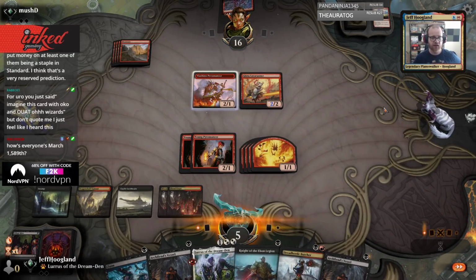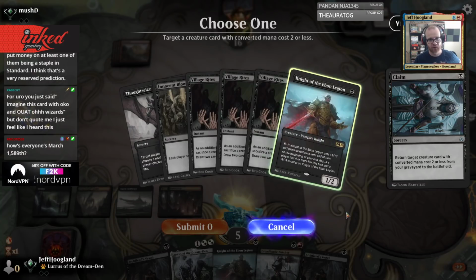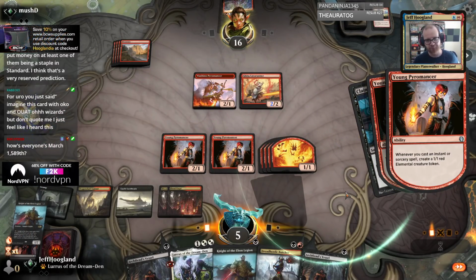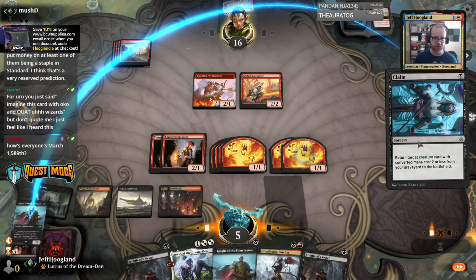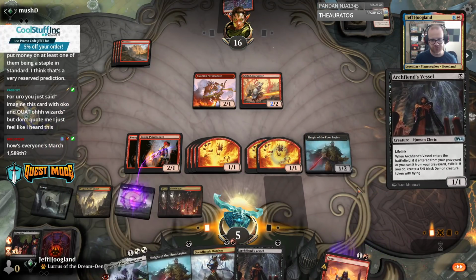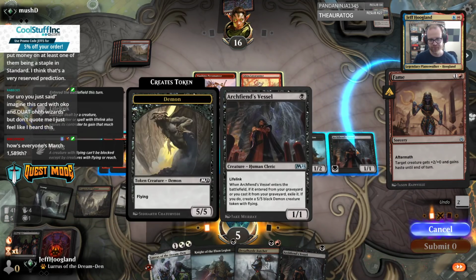Okay, so land means I either get to gain life this turn or force them to point their burn spell at my lifelinker. And either of those are wins for me. So we do this, which puts fame in our graveyard that we can aftermath back. We'll go ahead and play Archfiend's Vessel here. We'll fame the vessel and we'll get to attack with it.